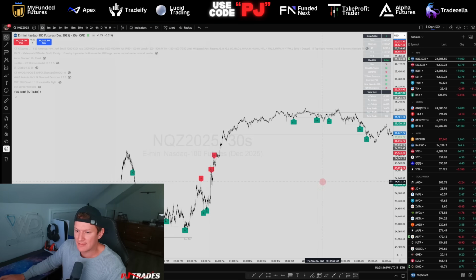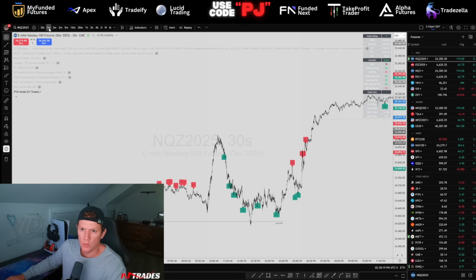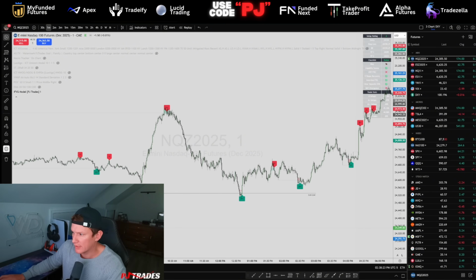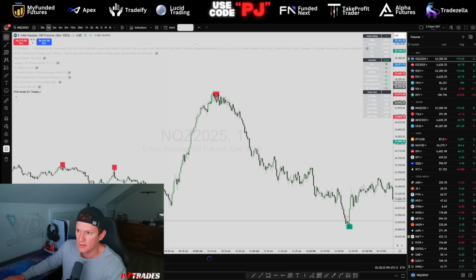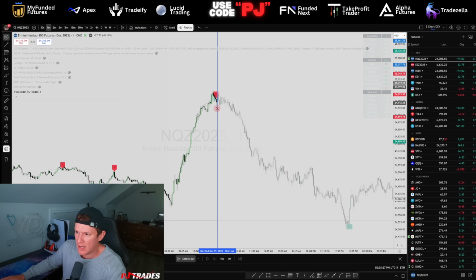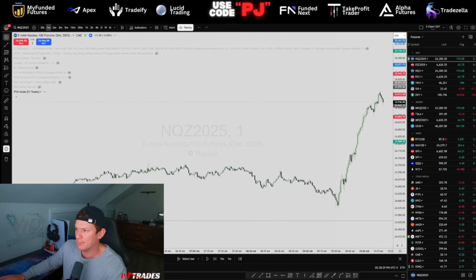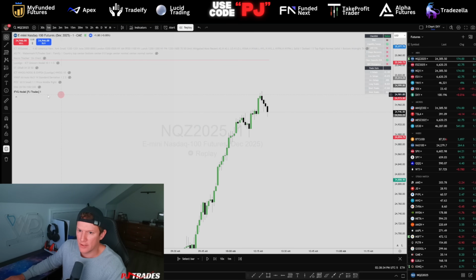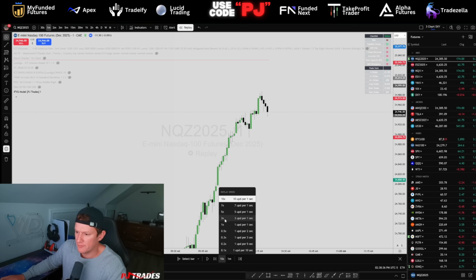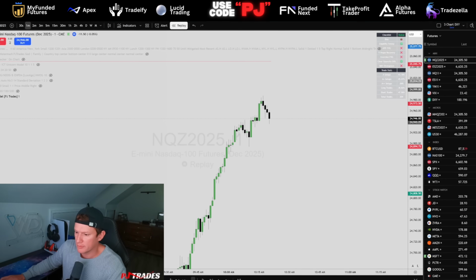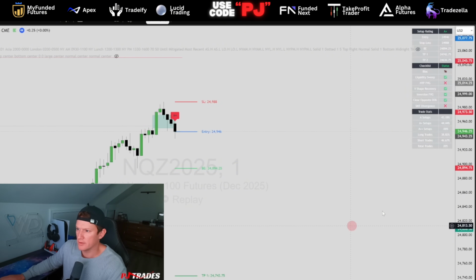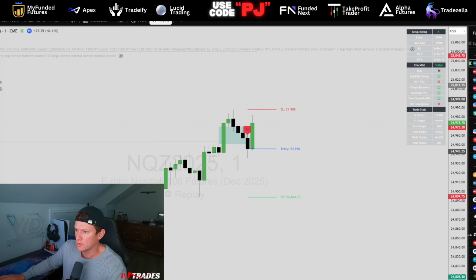The next thing I want to break down is the actual way that the indicator is going to print in real time. Okay, so here's what it's going to look like. If we just do a replay bar here, we go down over to this trade setup, which is an A+ setup. Okay. And the indicator is going to, if we fast forward, we'll bring back the replay bar here, and we are going to see the indicator print a real signal. There it is, as it's an A+ signal, okay?